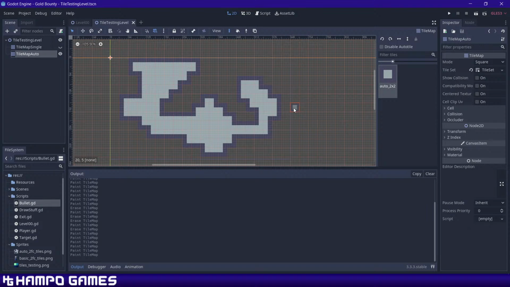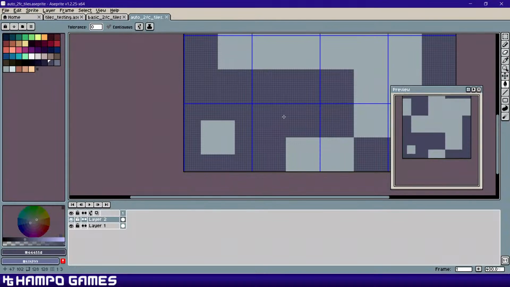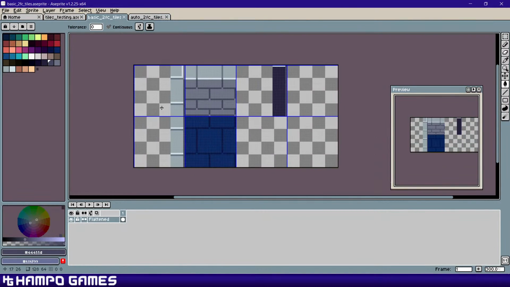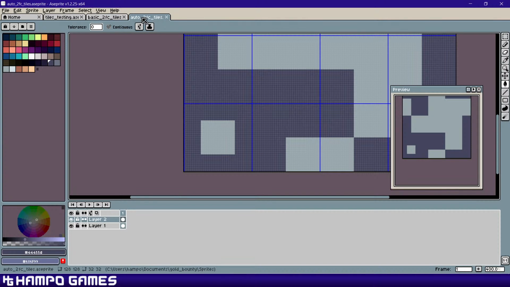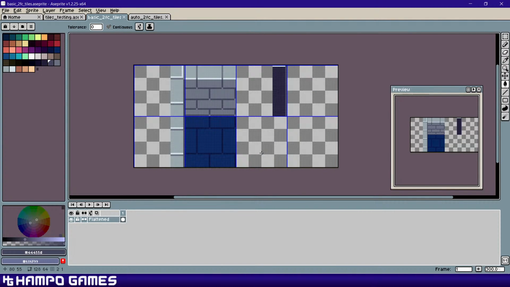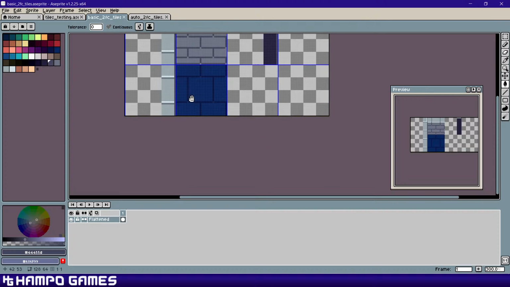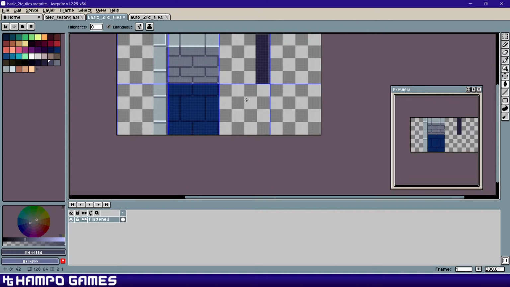I suppose what I'll do is just take a quick break. I need to go and grab some coffee, but when I come back, we're going to convert these basic tiles that we got here to an auto tile. Do some cool stuff. Yeah, we'll work something out. Okay, well, catch you in a wee bit.